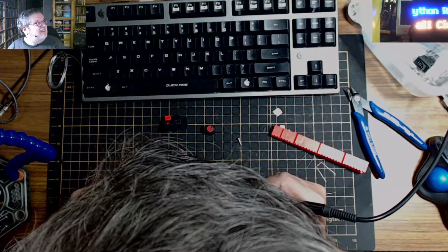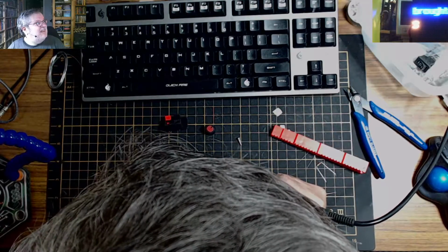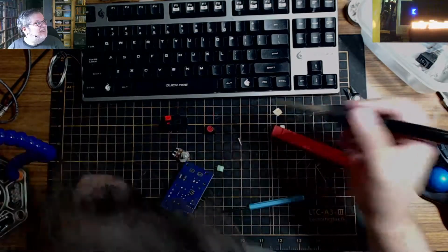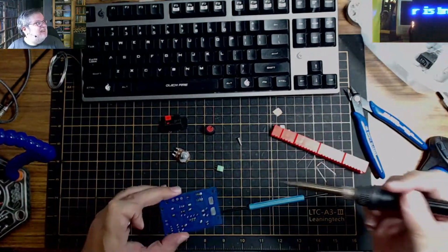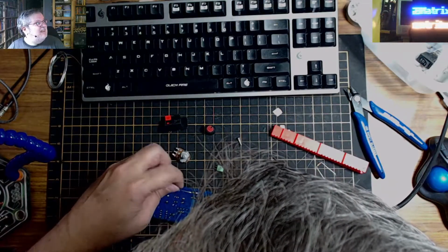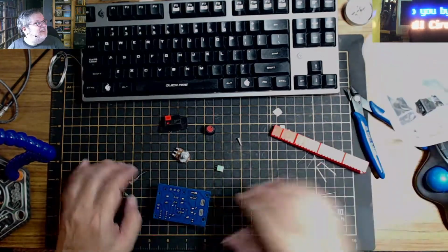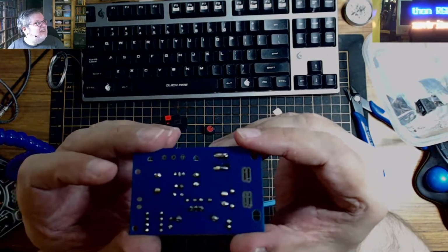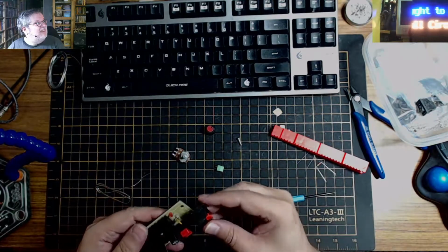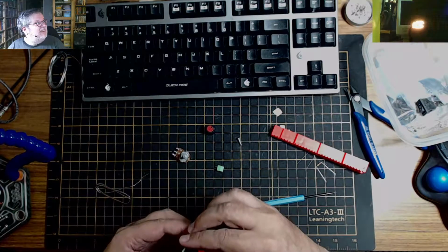So when you do switches like this, you kind of need a lot of solder. There we go. Not quite. Just missing some on this side. There we go. Nice. Whoa, doink. Okay, so next one. This guy right here. Ow, ow, ow, ow, ow. That is hot. That is hot.